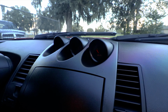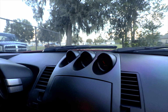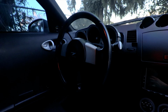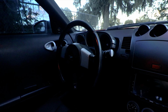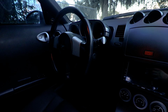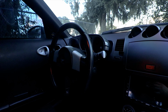The trim rings around the gauges are silver. I actually blacked those out, so nice little touch there to the interior. Definitely a subtle upgrade, but it is a nice subtle upgrade. I am going to be getting the cruise control switch along with the 2 sensors that you have to install down below. Once I get that installed, I do have to get a new tune for this. It does have a flash tune for performance, but I also have to get the ECU reflashed to adapt for the cruise control. So that'll be an easy flash tune that I can get via email, I hope.